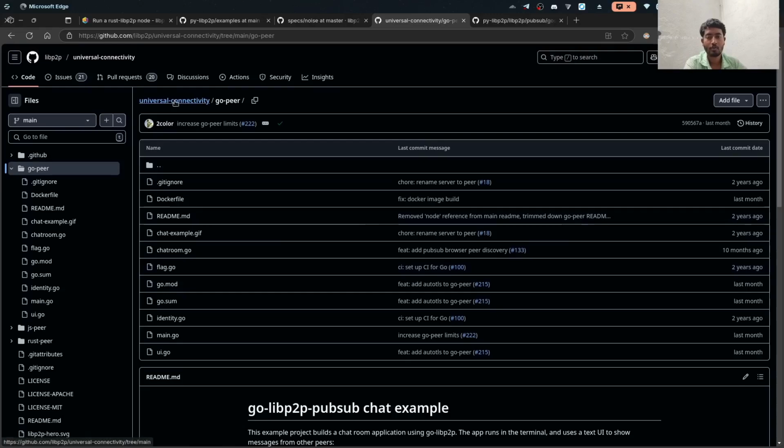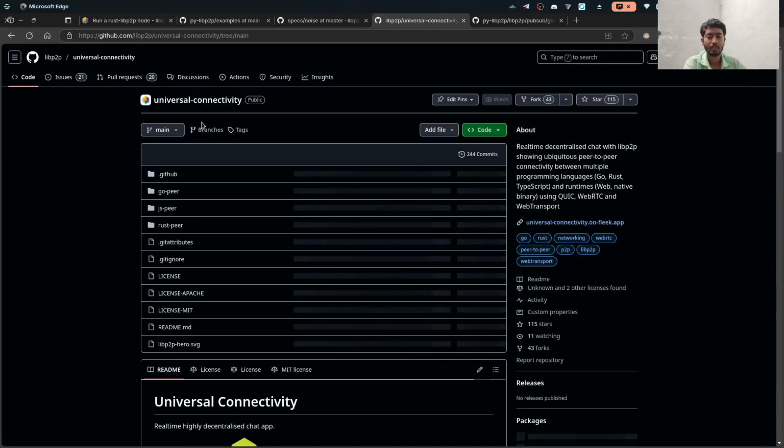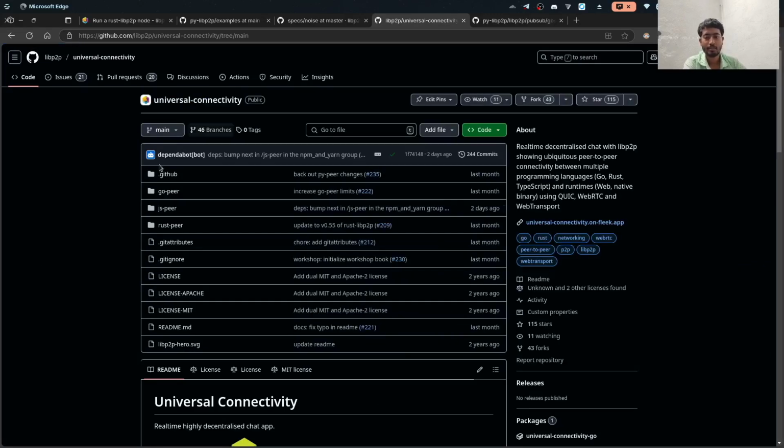If you want to contribute to it, the easiest way is to go through these Go peers or JavaScript peers, and these are fully functional. Using these examples, and the way they are created, you can create some more peers, and the Python one, the CPP one, and other peers are also in development. So you can basically contribute to it.